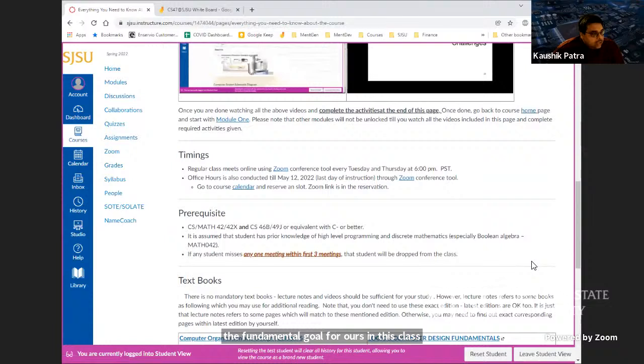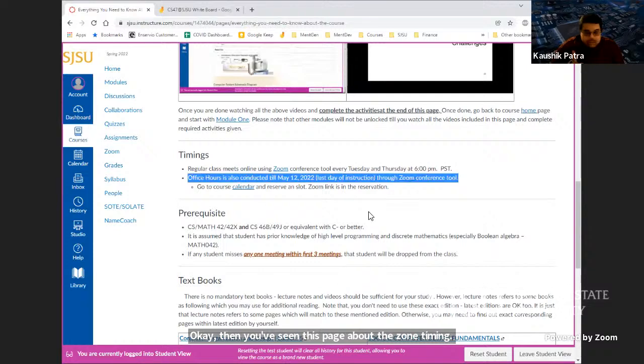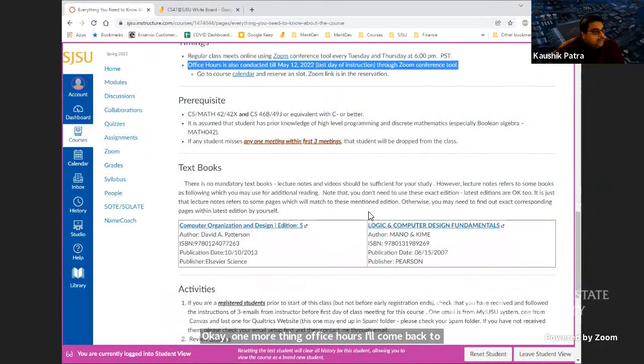Okay, and then you'll see on this page the Zoom timing. One more thing, office hours. I'll come back to that in a minute. Prerequisite, very important. This has two prerequisites. It is not an or, it is an ANDed requisite. One is CS or Math 42X and CS 46B or 49J together.